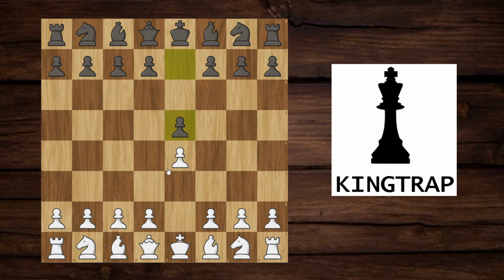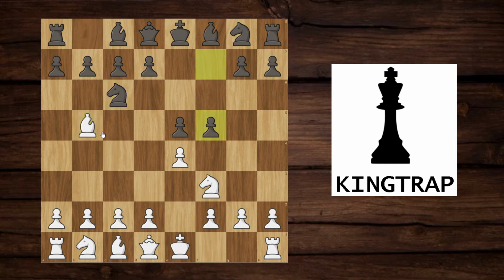So let's see what we get. Okay, pretty symmetrical start. Knight to f3. Let's get a Ruy Lopez on the board, see what he wants to do with it. Okay, attacks me in the middle.